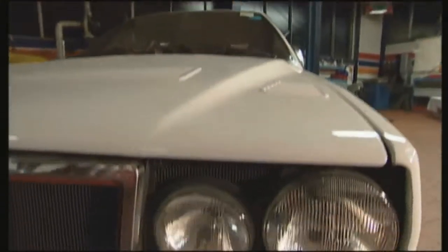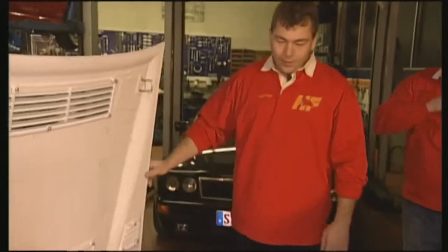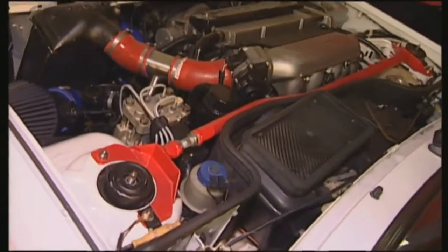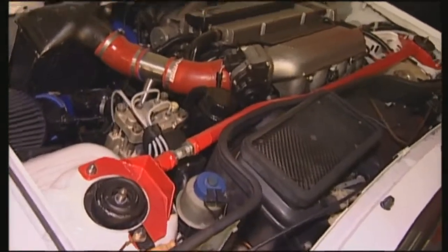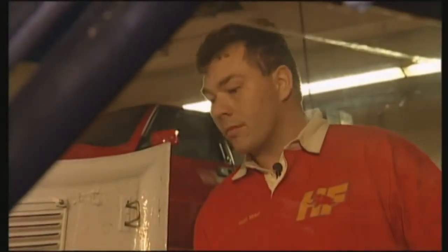The Integrale can go from 0 to 100 in just five seconds. The gearbox and four-wheel drive are original, but the engine has been radically modified — completely reconstructed, even down to the pistons and the whole inner workings: fan manifolds, motorsport turbocharger, Bosch Motronic, a whole new fuel injection system, and unmarked Morellis. In terms of performance, we have an output of just under 330 horsepower and 500 newton-meters of torque. And to slow the whole thing down again, there are really good brakes in there that work well.